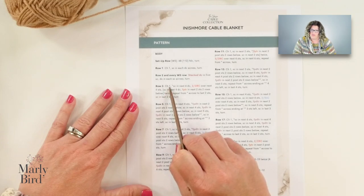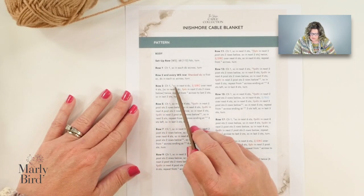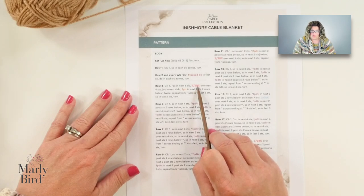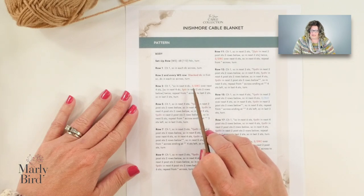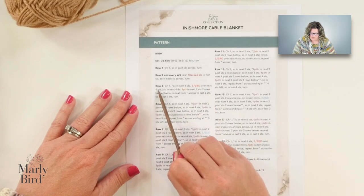You can see here, we begin with a chain one, and then you have a star right here, or the asterisk. That's your indication that it's at that point you are going to repeat instructions at some point. It says we will single crochet in the next six double crochet. Then we will do a 2/2 right cable. Now, the instructions for the 2/2 right cable are written in the special stitches. I will show you how to do that here. You will also notice that the color-coded part of the pattern is also color-coded in the special stitches. So it says we'll do a 2/2 right cable over the next four stitches.